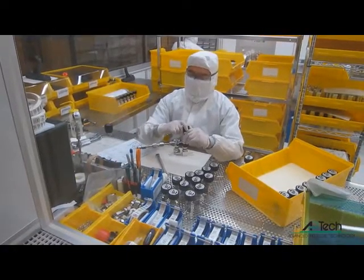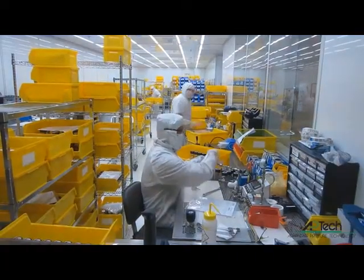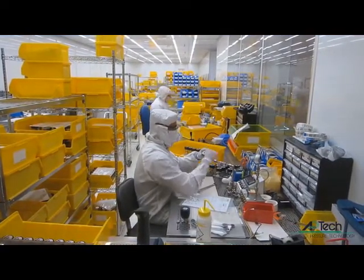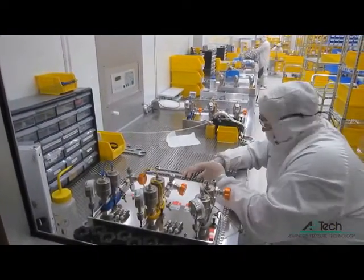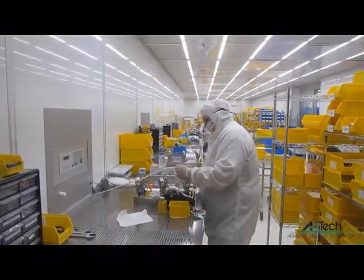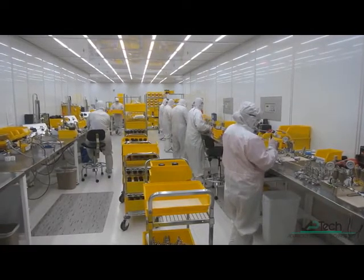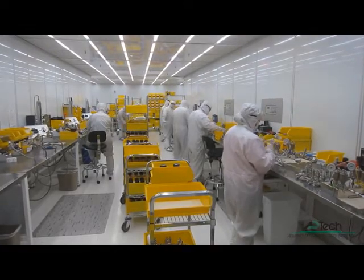Valves, regulators, and flow devices are assembled, tested, and packaged in adjoining clean rooms. 100% of valves and regulators are tested. Operators function test valves with nitrogen and perform gross leak checks. After functional tests are completed, valves are helium leak tested. Valves are across the seat tested with 100% helium on inlet and a sniffer probe on the outlet. Valves are then outboard leak tested by capping the outlet. All mechanical joints, including welds, are tested for outboard leak.